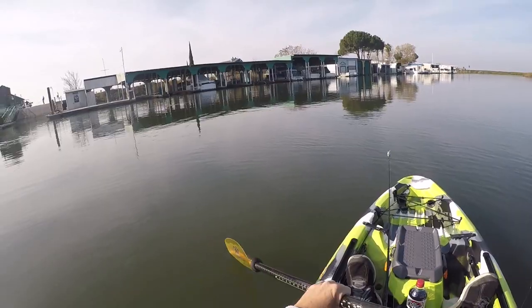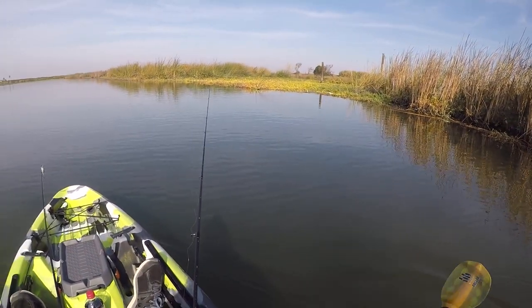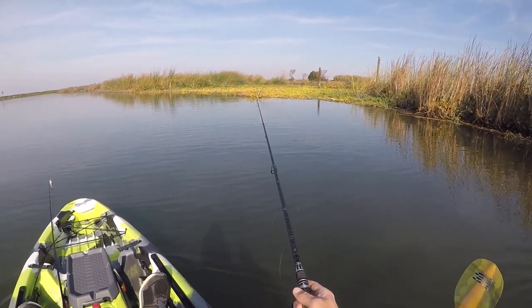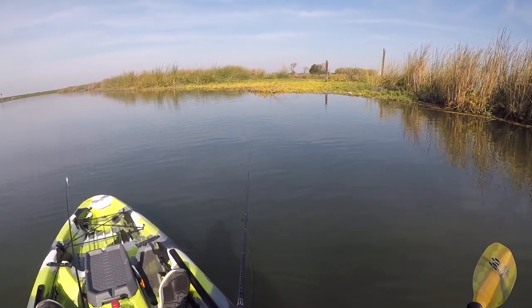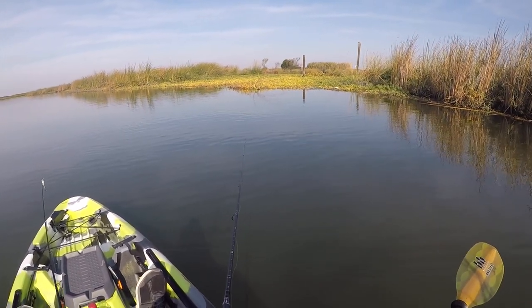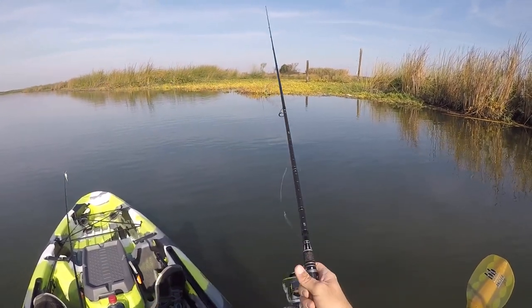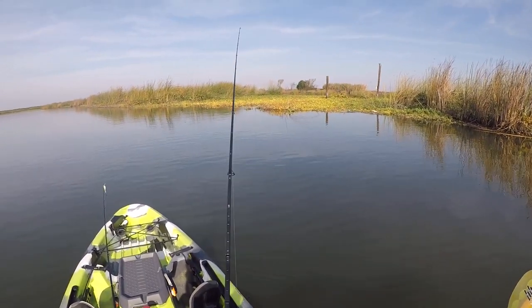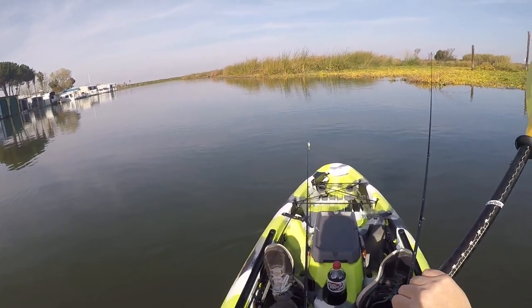So here we go. This kayak does not have a rudder. It's 12 foot long. It is rudder friendly, you can hook one on pretty easily. This is a demo basically, and it does not have a rudder, so it is a little bit interesting as far as getting it to float where I want it to. I'm going to have to get used to that.